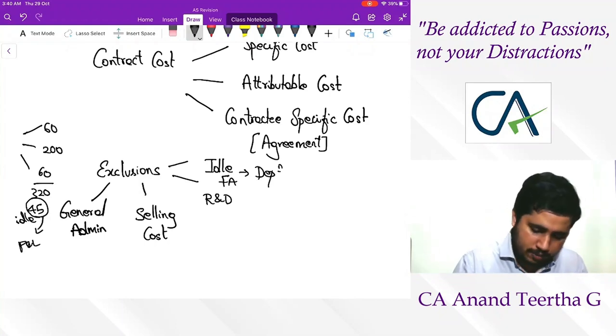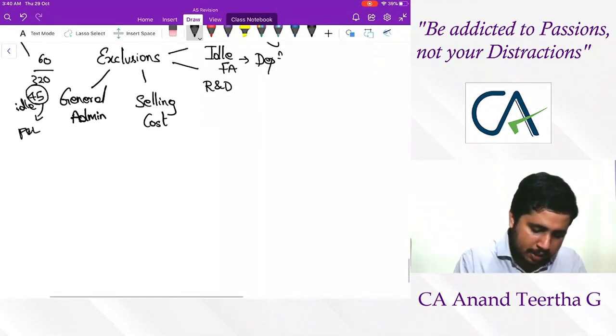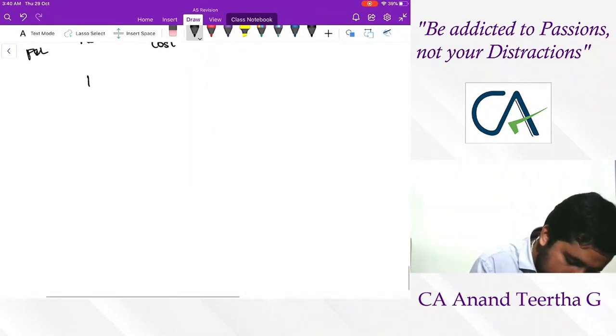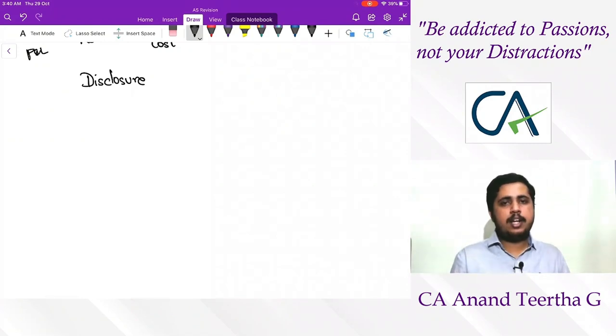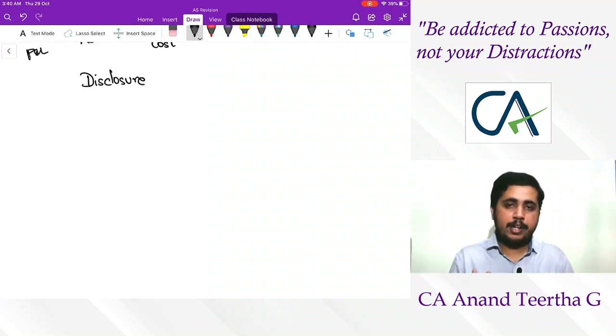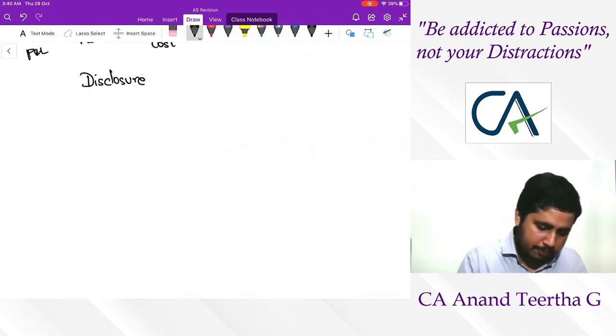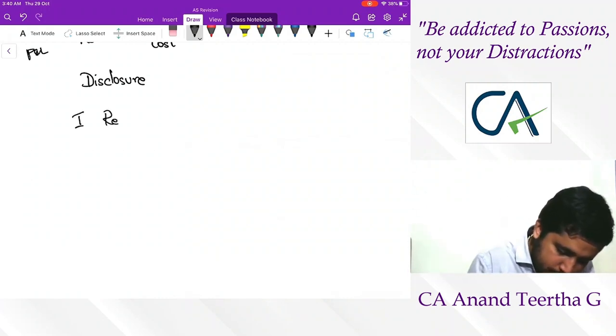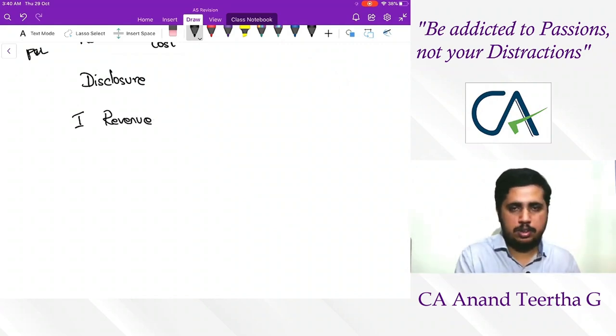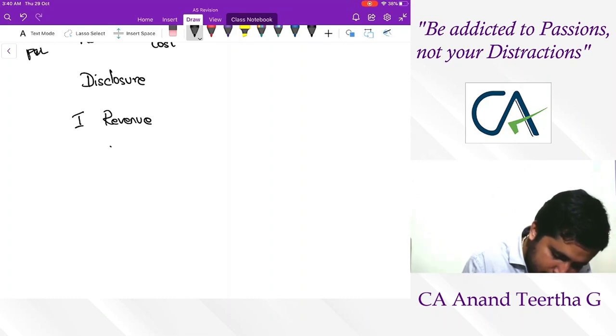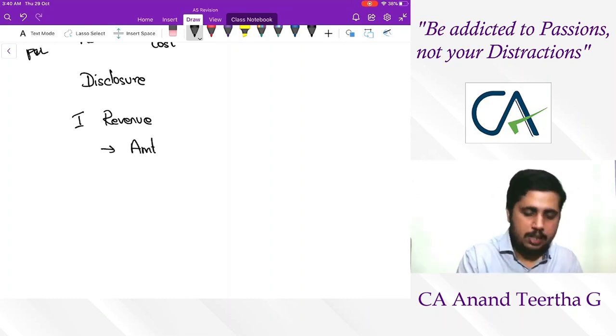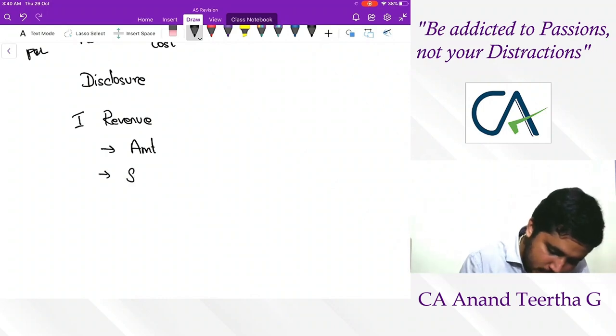Okay. Finally, when it comes to this standard, the last part of the standard is what are the disclosures which could be done. Now, the reason I'm telling you this is because sometimes they can ask a question directly on this as to what are the disclosures, in the sense from the calculation point of view also, they will directly say calculate all such amounts which should be disclosed. So these disclosures are supposed to come. Number one, revenue. Revenue is supposed to get disclosed. Okay. Now, what element of revenue should come first? The amount of revenue you need to disclose. Second, you have to tell the stage of completion method.